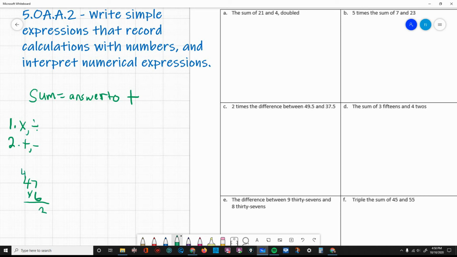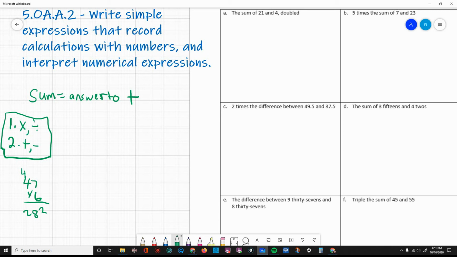Alright, you have a new problem here. This problem actually would read 4 plus 4 times 6. Well, you need to do 4 times 6 first. 24 plus 4 is 28. So that is an example of some order of operations. These are not the official order of operations. We have many, many more. You learn most of those in middle school, but we will use a little bit here.